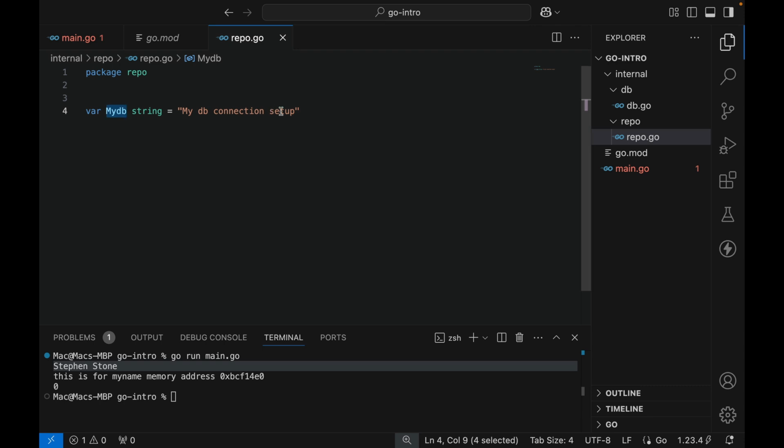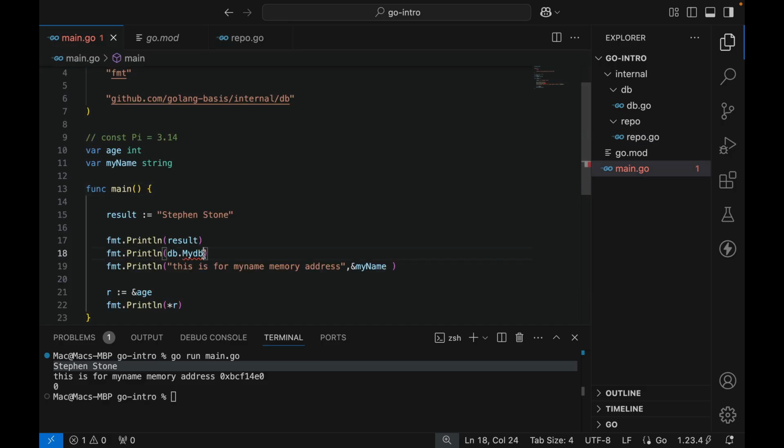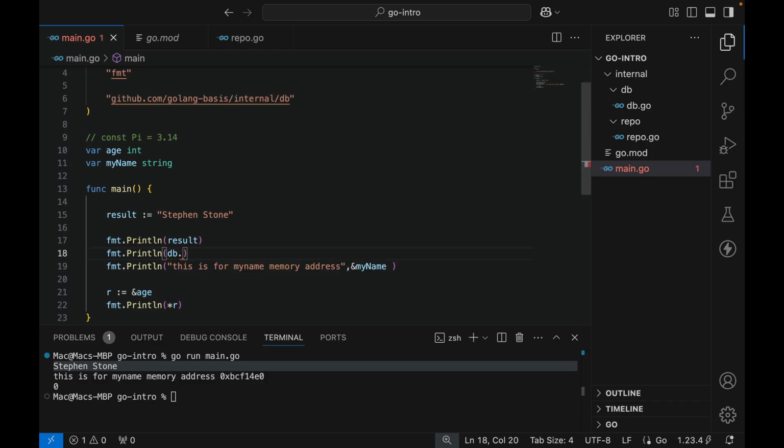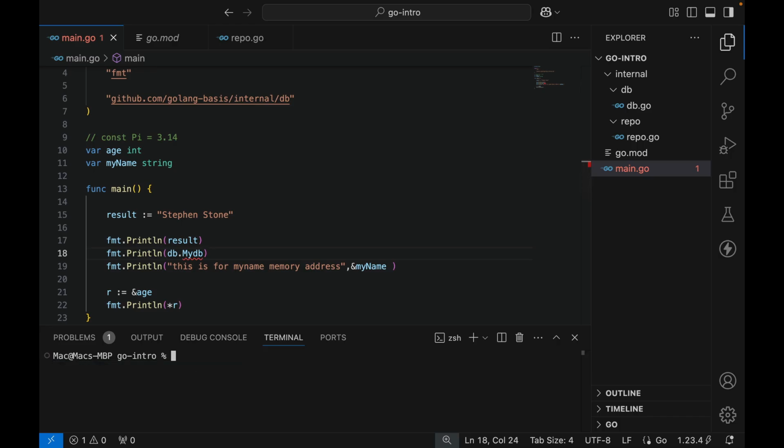Okay, let me write setup. We have db dot myDB. Let's run it and see. Undefined.